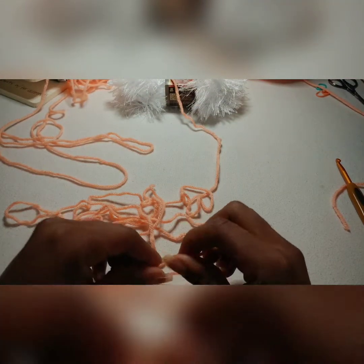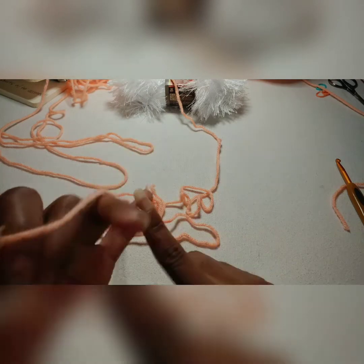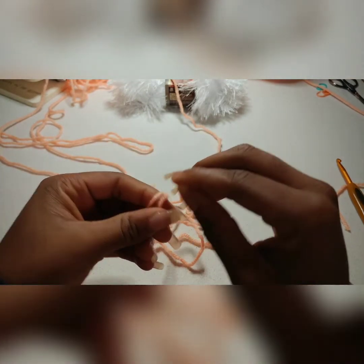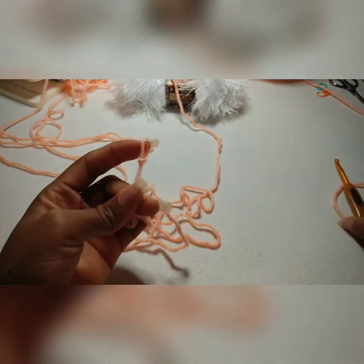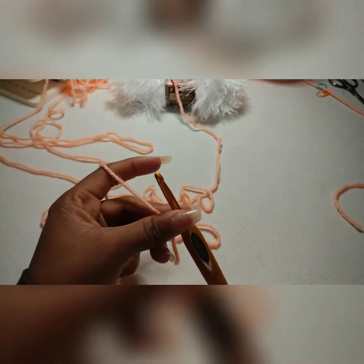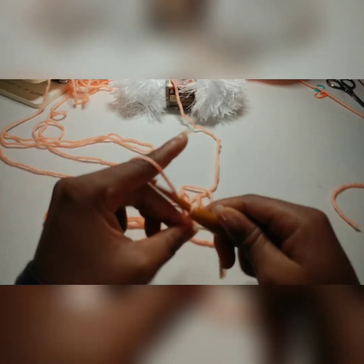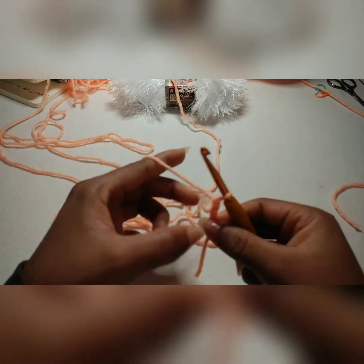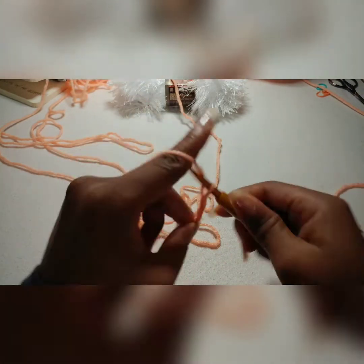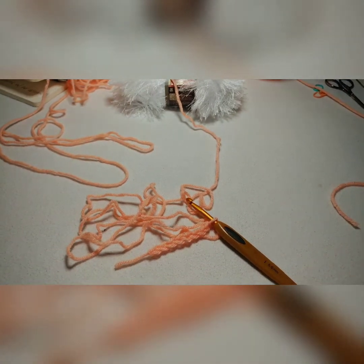So we're going to be working with about 3 different stitches: single crochet, ribbing, slip stitch, and double crochet. And to start off, I'm going to go ahead and make your slip knot, insert your hook, alrighty, and then we're going to start off with a chain of 8. I'm going to start with the band for the waist. And let me just get better lighting here for you guys.